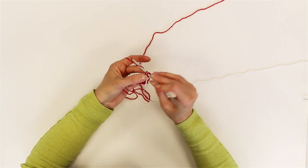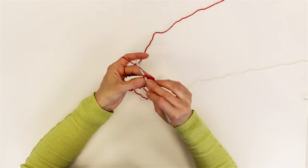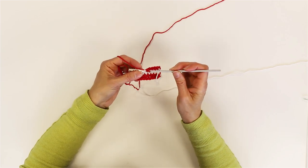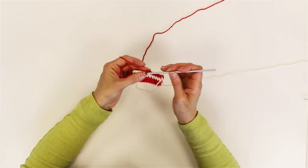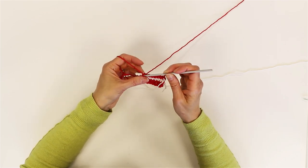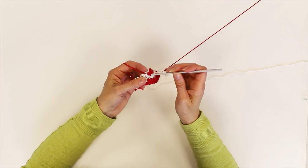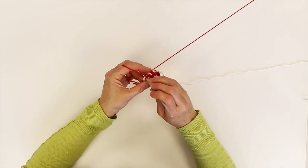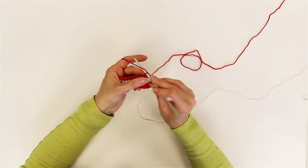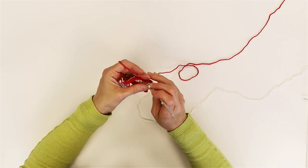So again, you're working double crochet all the way across. So you're going to continue working like this, doing two rows, so a stripe made up of two lots of double crochet going all the way across. And do make sure each time that you've got 11, otherwise your lovely little beach hut will look a bit wonky when you get to finishing. So one chain and then double crochets straight back in.